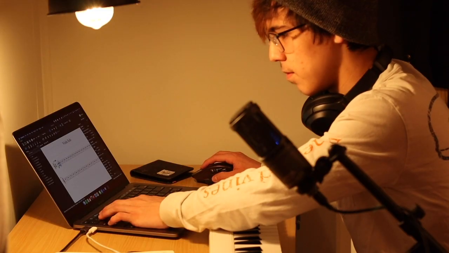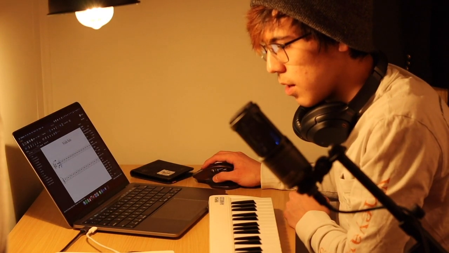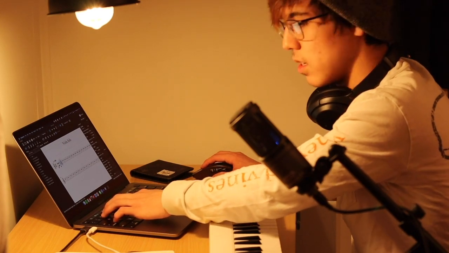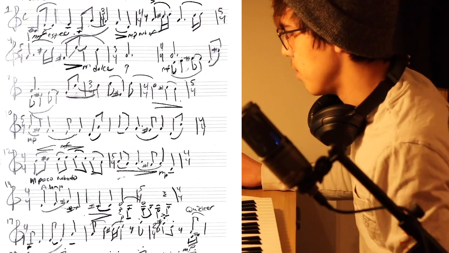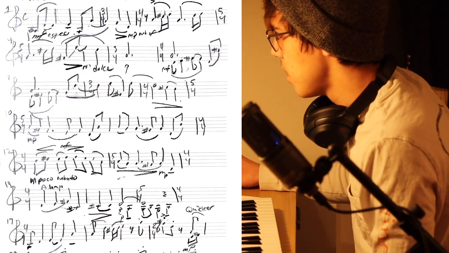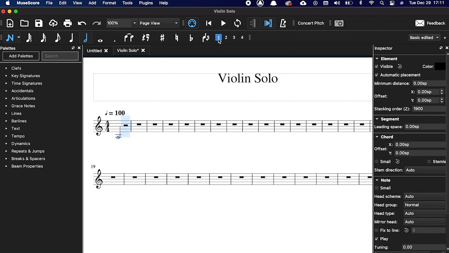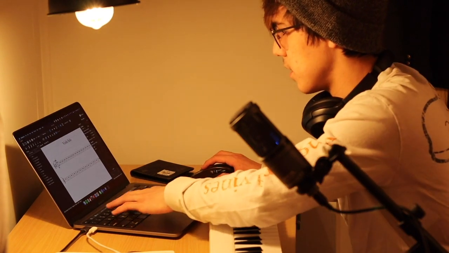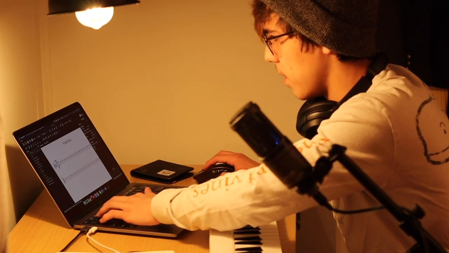So the sound samples are pretty good, actually. Not huge. I'm actually a fan of them. They're not that bad. The MIDI playback is pretty good. Measure 1 has 2 voices technically. The bottom note is holding for a half note. So I need to do a half note value down here, and I need to change it to voice 2 right here. So yes, it does take a ton of cues from Sibelius here. Very similar, almost copying it, and I'm fine with that.